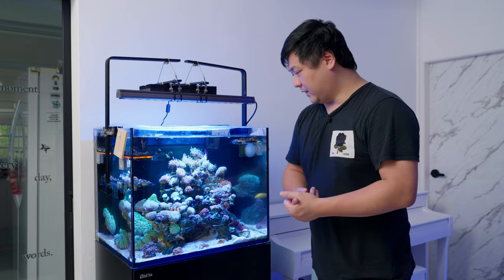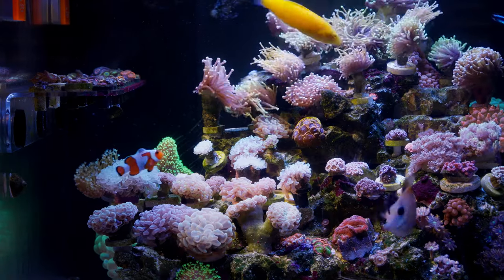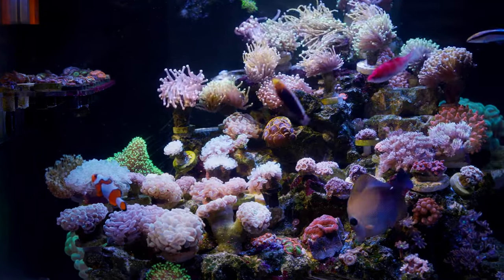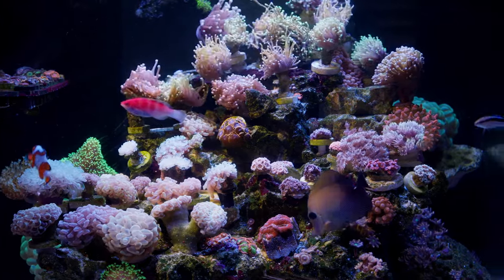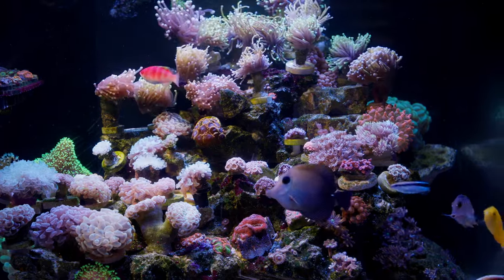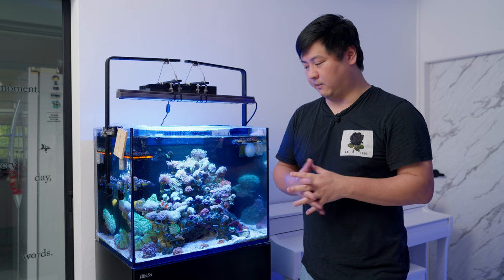It's great. And here we have an LPS dominated reef. There are actually just pretty much LPS reef. So there's torch corals, hammer corals, bubbles, some toadstools, clove polyps. You know, all the good stuff. All the old reliables. Torches are doing really great. The hammers, some part of it is a little bleached. I think that's why he moved them down. But they seem to be on the mend. The extension is fine. I think the colors, you know, they'll come back in time.